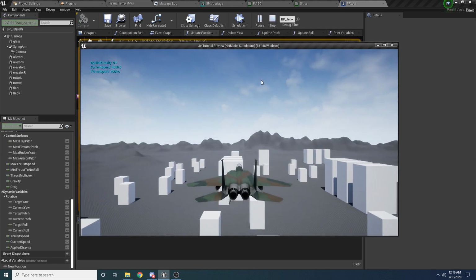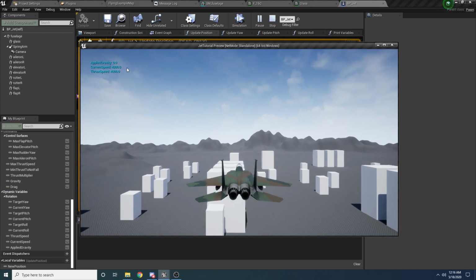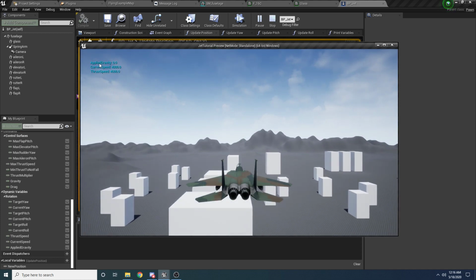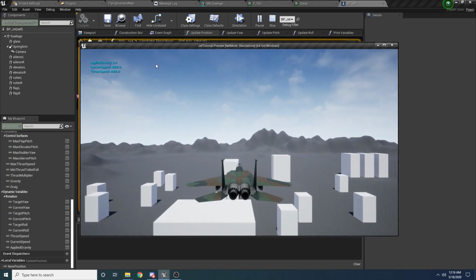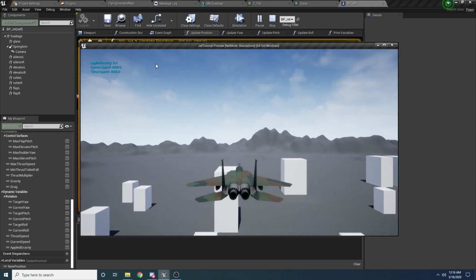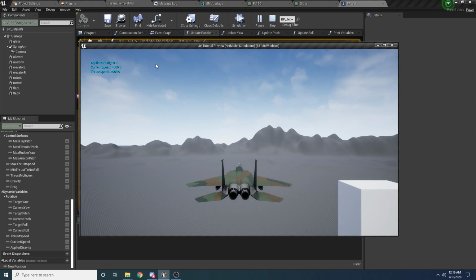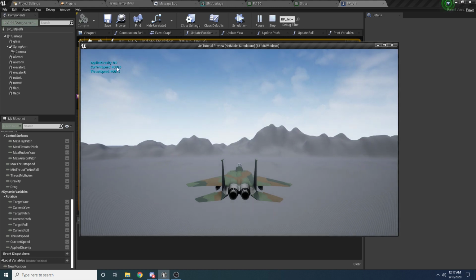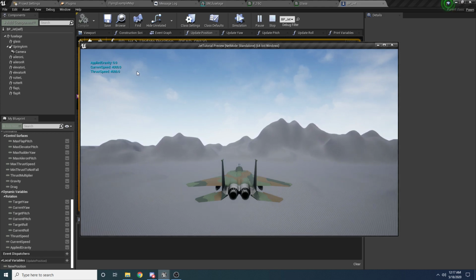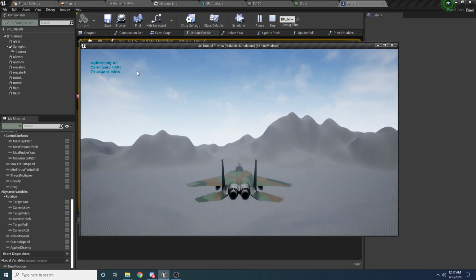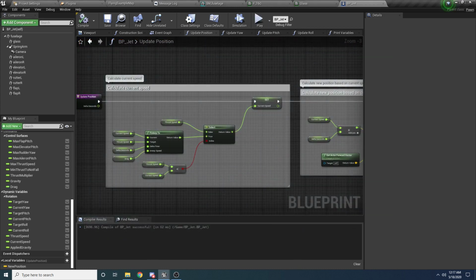You can see the plane is flying through the air, and our current speed is 4,000, our thrust speed is 4,000, and our applied gravity is 0 because it's saying, hey, you're flying 4,000 units a second or whatever, and that is the minimum required speed for you not to fall, so it's not applying any gravity. And you'll see once we add in the ability to change the speed, once we get below this 4,000, the applied gravity will start to go up. But for now, we're just essentially flying in a straight line. All right, so that is our position being updated.